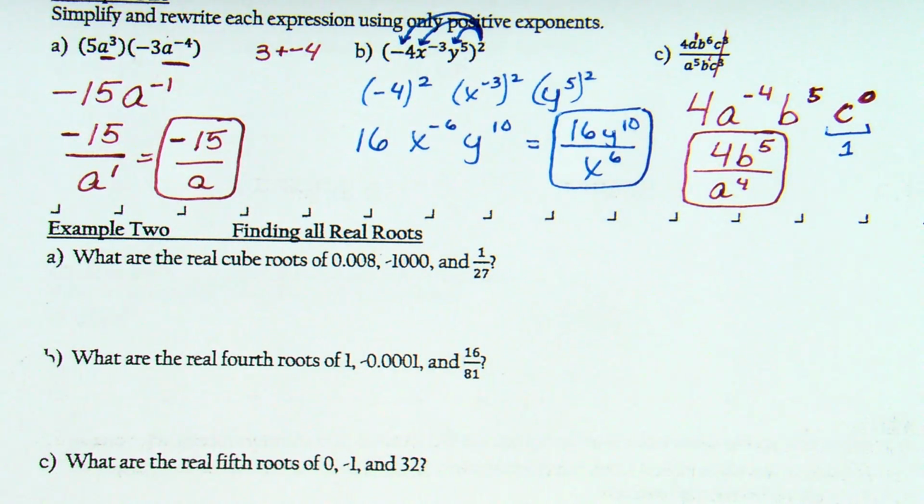Now, as I look at 0.008, I wouldn't always just jump to the calculator here. But think about 8. Do you know a cube root of 8? 2 times 2 is 4, times 2 is 8. And I'll give you guys some cheat sheets as we go at certain points in the chapter. But can we agree the cube root of 8 is 2? So what about the cube root of 0.008? Not exactly.